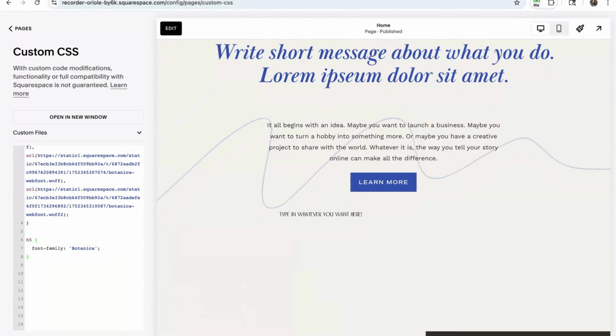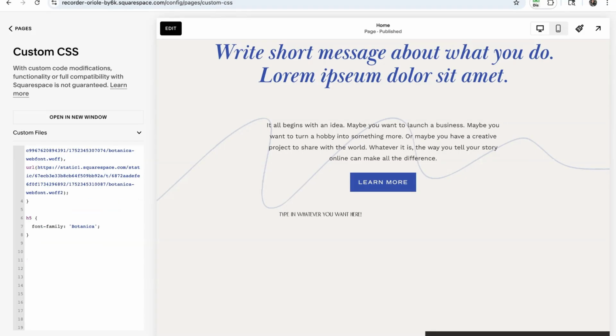Another thing to note with this method is that if you want to change the font settings, so things like the size or line height or letter spacing, you're not going to be able to change those in your site styles because, again, heading 5 isn't an option within Squarespace, so you're not going to find site styles for it. The good news is that you can still change the settings. You'll just have to use a little bit more additional coding in your custom CSS window to achieve the look that you're going for.